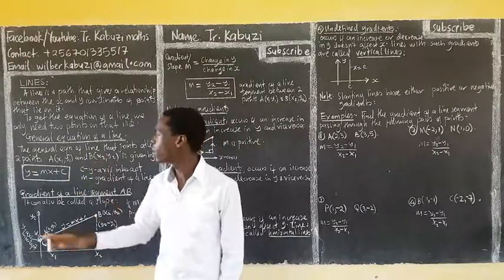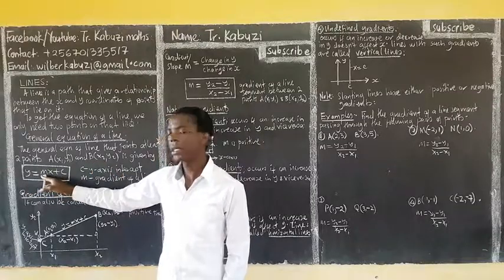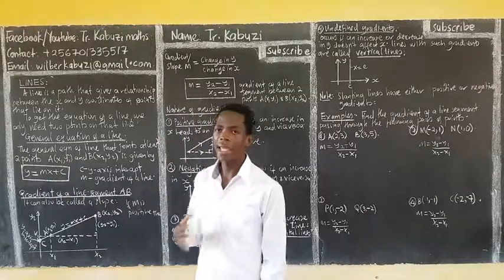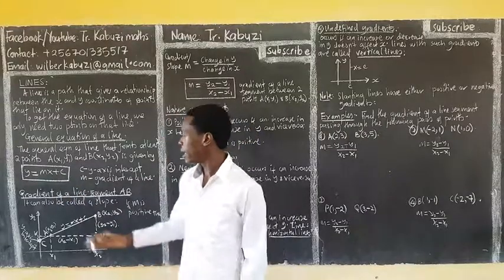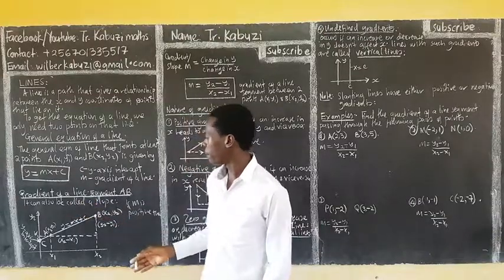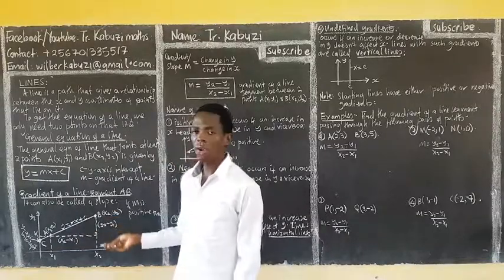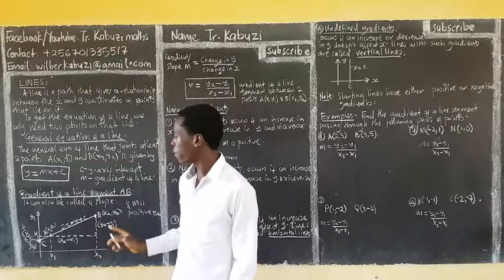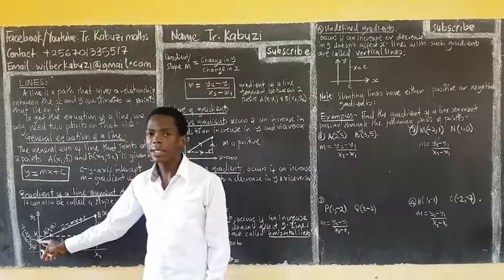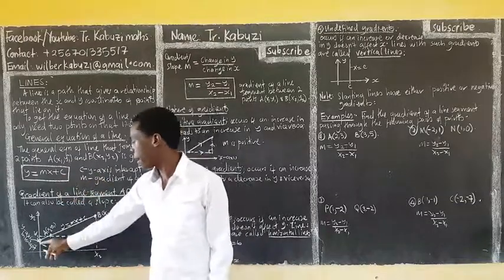So this is the equation: y is equal to mx plus c, where m is the gradient of a line, and c is the y-axis intercept. The gradient of a line can also be called a slope. So if m is positive, it's an increase. You see that line is going to be increasing. Now, where it touches the y-axis, that's what we call the y-axis intercept.